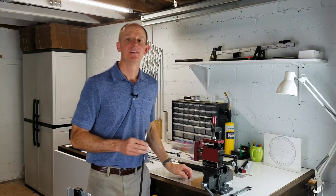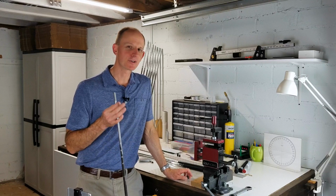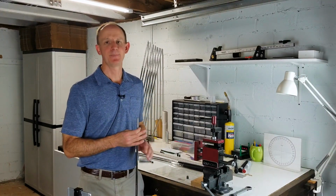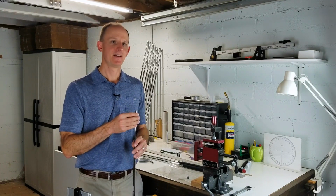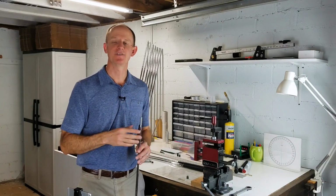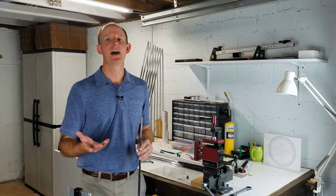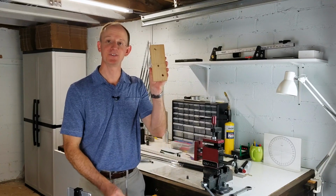The other option is you can either buy or make some sort of ferrule installing tool. If you go to a club making website or some golf shops, you'll see these. It's basically a way to fit the ferrule onto the shaft, basically either a tube or a little countersunk block of metal of some kind. They'll cost you, I don't know, between $5 and $15, or you can just make one yourself.